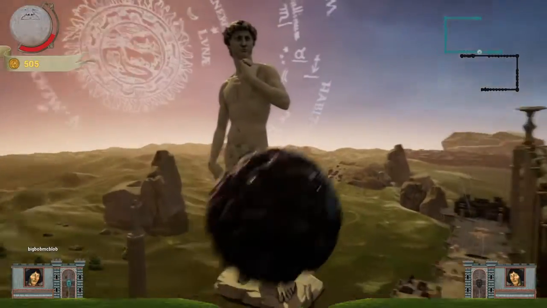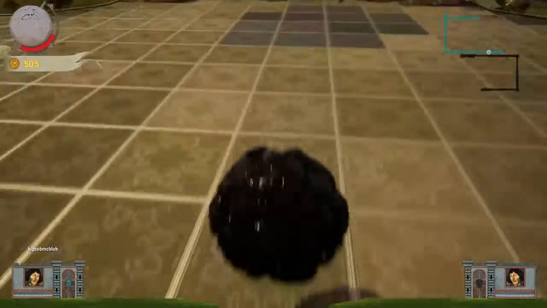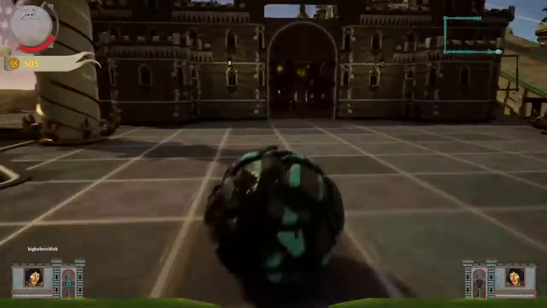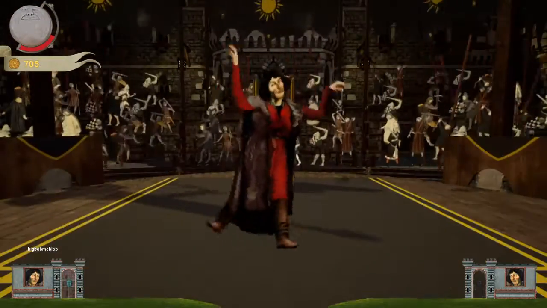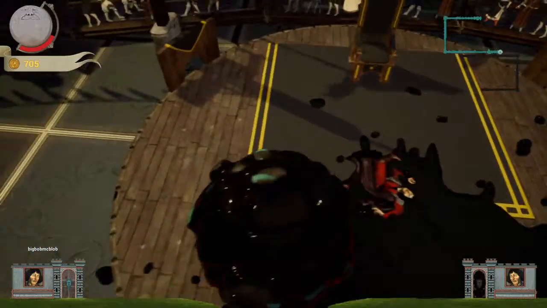So that giant David statue is actually a boss in the first game. It's really hard in the first game. Light touch simulator. Mid-speed damage boulder. He's in for some nice little tar.